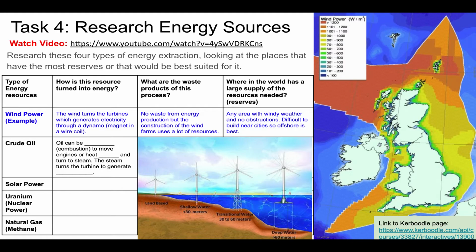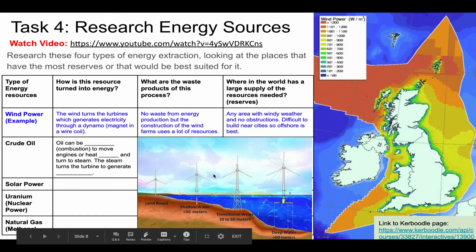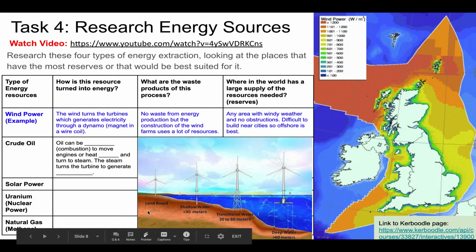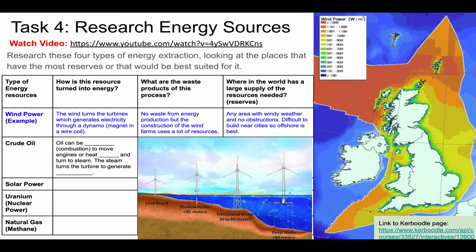Now, I expect that you will have learnt about this a little bit in physics, but maybe you haven't got to that unit yet. So a dynamo in its most simple form is the same thing that you put as a bike light on your pedal bike, okay? It is basically a coil of wire, like a spring, with a magnet in the middle. The magnet spins because these blades are spinning, and as the magnet spins through the metal coil, it generates electricity by moving the electrons around the coil. That electricity can then be taken through wires onto land and either stored in a battery or put straight into the national grid, where you might use it to turn on the light switch at home.